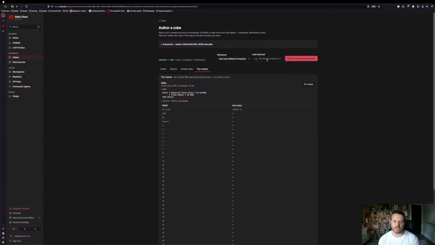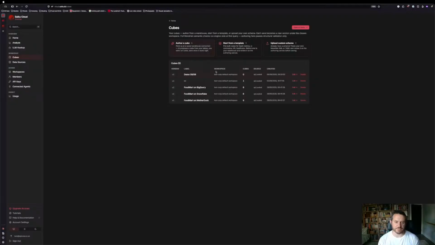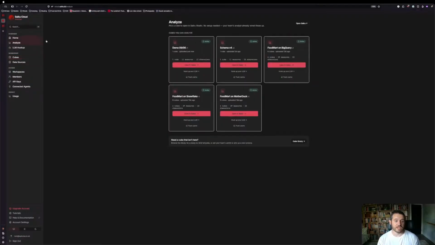And then I can name it demo 09 06, save it. And then if I go to my cubes, I can see that it's listed the cube. It currently says none. That's whilst it's spinning up a connection and trying to connect to a database. Anyway, I will go back to the analyze screen. Oh, here you go. You can see it's active. You've got one cube, 11 measures and 13 dimensions. That is what the inference layer brings to Saiku from a cube design process.